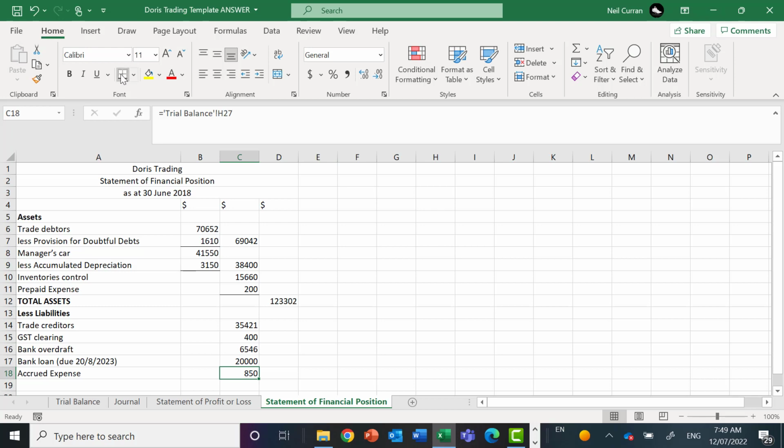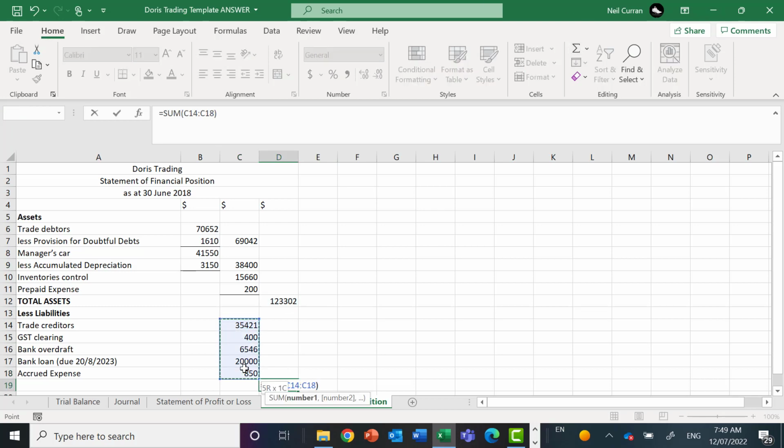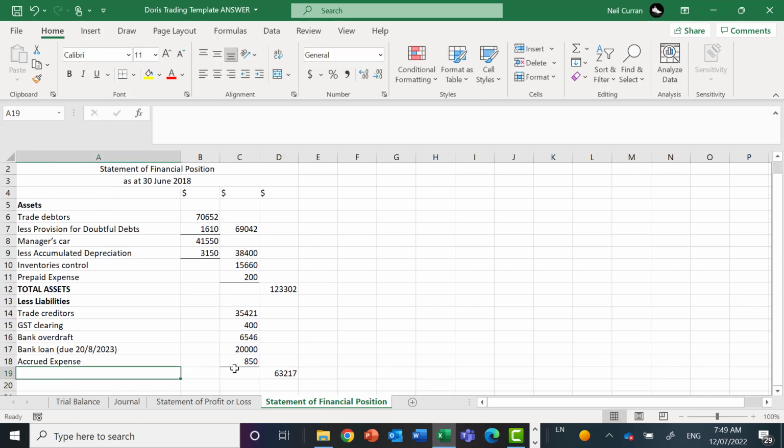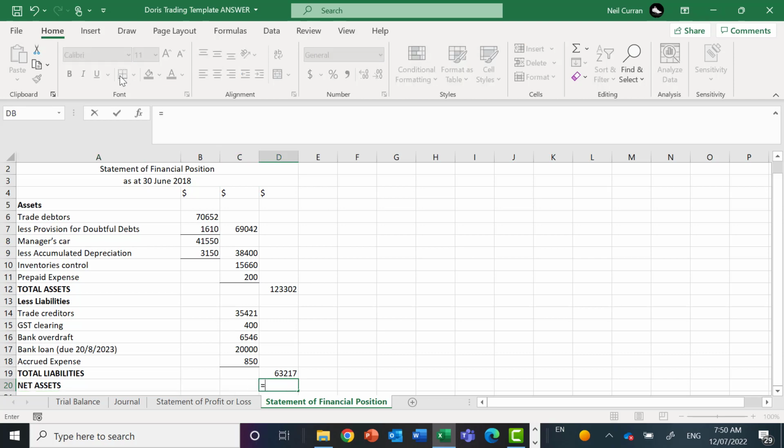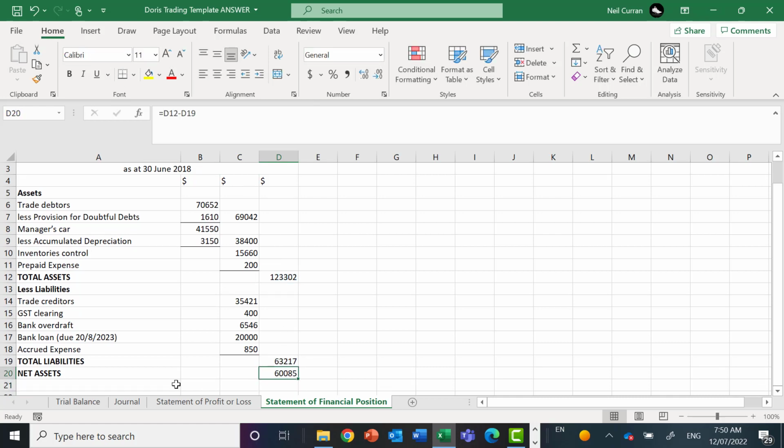Add these up. And then to get our net assets, our total assets minus our total liabilities. And this is the amount that the total owner's equity must equal to.